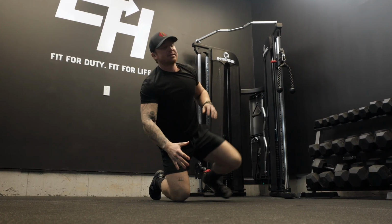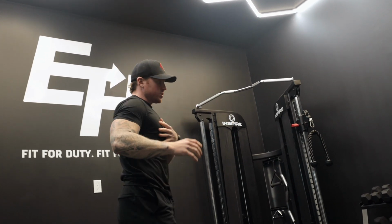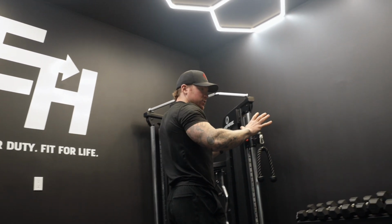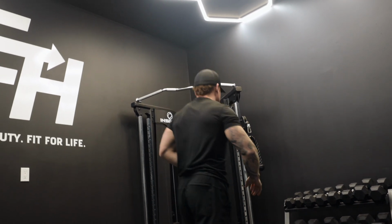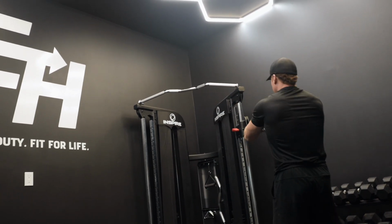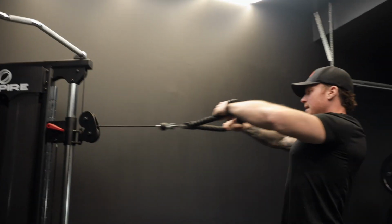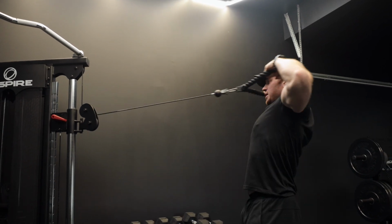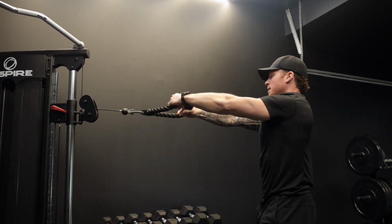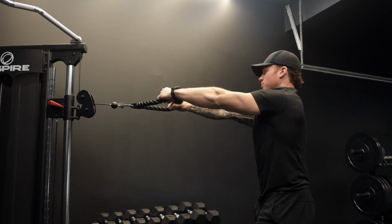Again, on the hand release, when I take my hands off that dead stop, I'm really working some explosive power off the bottom, as well as when I retract my shoulders, when I lift my hands off the ground, and we're activating some of that posterior aspect of the shoulder. So again, face pull, we're not going crazy heavy here. The idea here, this is a warm up. This isn't really our working sets. We're just getting the shoulders ready for work and rock and roll from there.